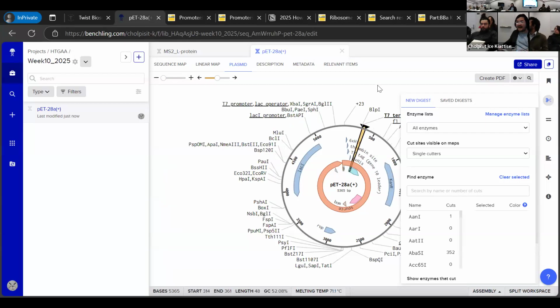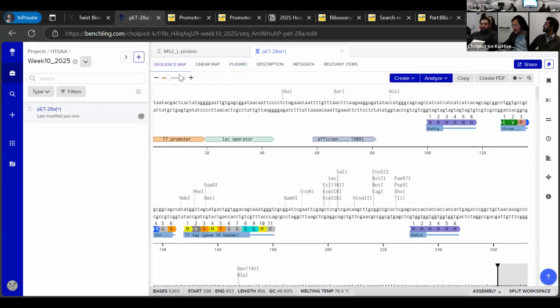We're going to come back to the plasmid a little bit later, because what we want to do is make sure that you find all the right proteins and DNA sequence you're designing for. So this is what the plasmid looks like. It is a T7 system. It has a T7 promoter, it has an operator, and it has something that is useful for the tagging.